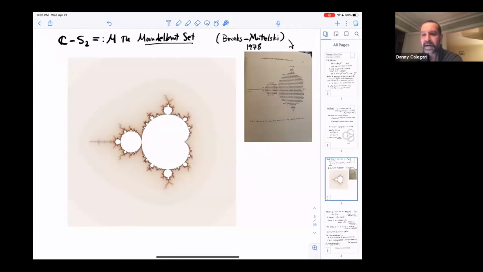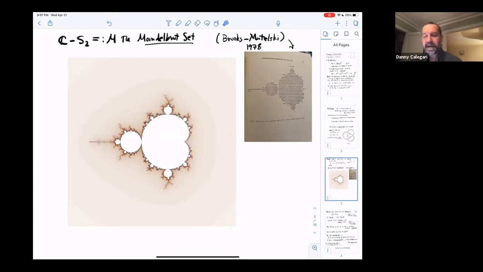So meaning that the critical point, which in this case is zero, maybe it's not periodic, but it's pre-periodic. It eventually goes into some periodic orbit. And depending on the combinatorics of that finite orbit, that describes the set of these round blobs in the Mandelbrot set. And conjecturally, the Mandelbrot set is the closure of all of these blobs, but that depends on issues like whether the Mandelbrot set is locally connected or not, which I guess people believe that it is, but I don't know enough to be able to guess. But in any case, that's right. You can certainly do a similar thing with the shift locus.